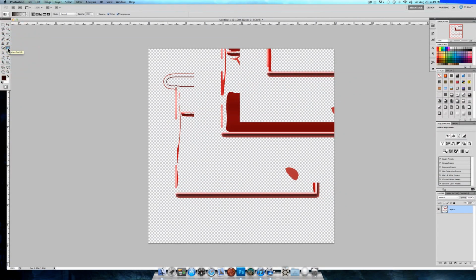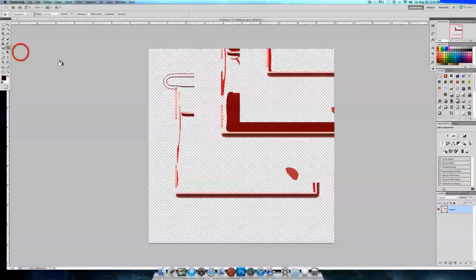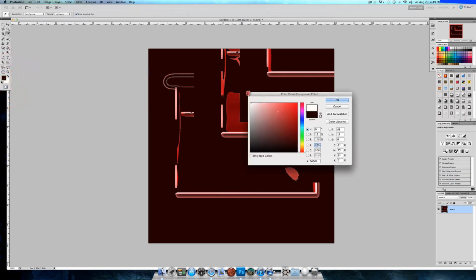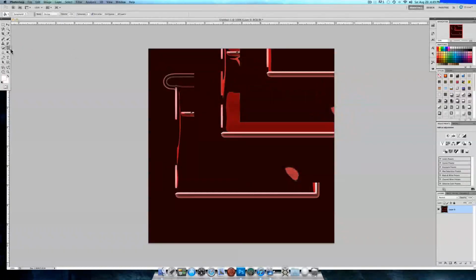Your gradient tool is neat. It comes with gradient and paint bucket. Let me paint bucket, and as you see, it fills everything of like area to whatever color you have. Let me change it to white, and we'll try gradient. We've still got about 4 minutes, so we're good on time.